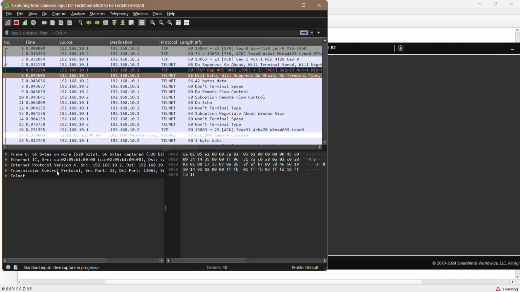As we also know, for our communication, the port that is assigned for Telnet is TCP port 23. Okay, yes. After that, let's see in the Telnet.